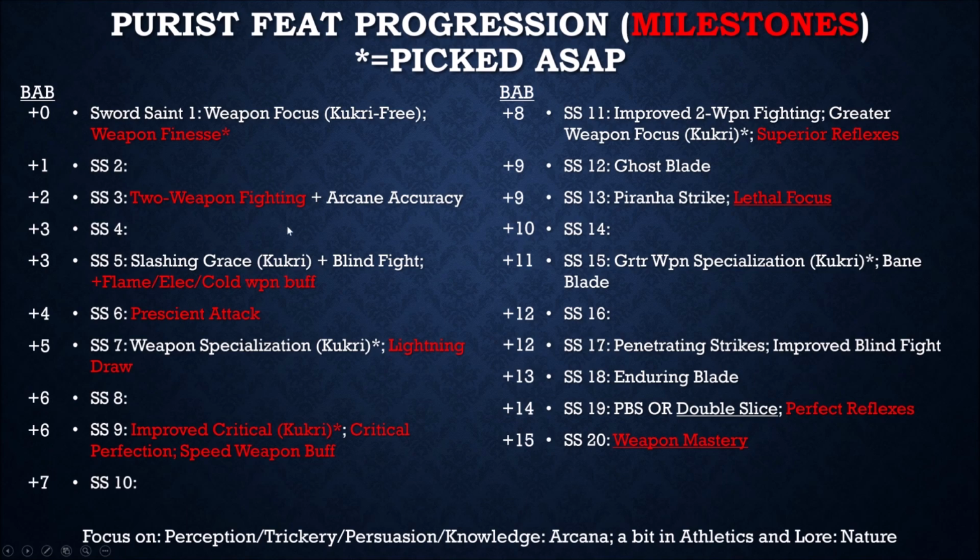Slashing Grace Kukri, so the higher our dex is, the more damage we put out. That gets multiplied by 3. You get the point. Lethal focus if they're flat-footed. Our intelligence +12 that's added to every hit is multiplied ×3 on a crit. You see what I'm saying? This build can do some damage.